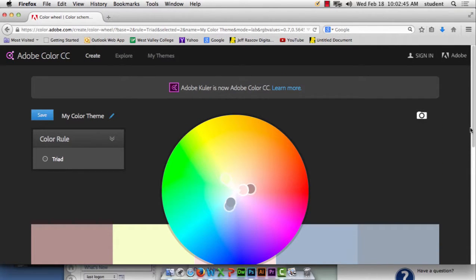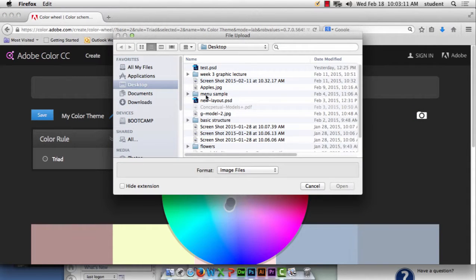The other beautiful thing about this program is that you have this option right here, which is you can choose colors from an image. Okay, so let's say you walk into a room and say, oh, I love the color scheme of this room. You can take a photo of that color scheme, put it somewhere on your computer, click on this button right here. It says Create from Image. You can click on Create from Image, go to your computer, find that image.